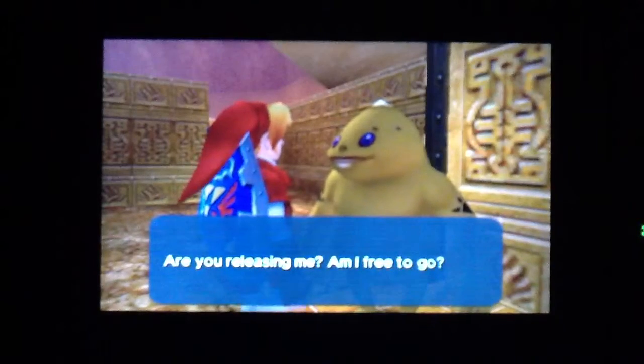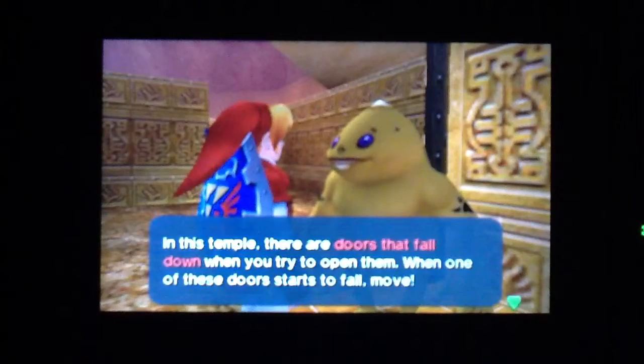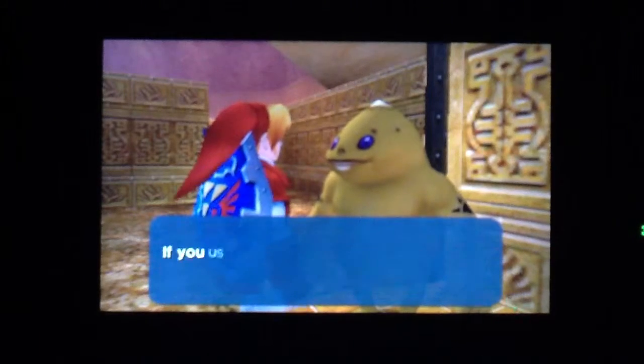They had to think of something else. I'll tell you a secret for saving me. In this temple, there are doors that fall down when you try to open them. When one of these doors starts to fall, move.